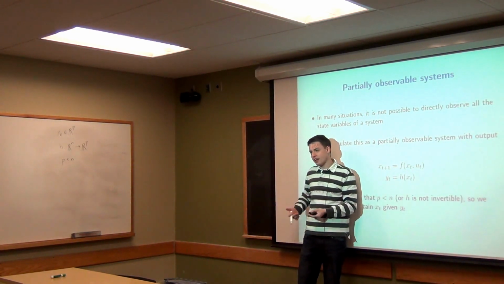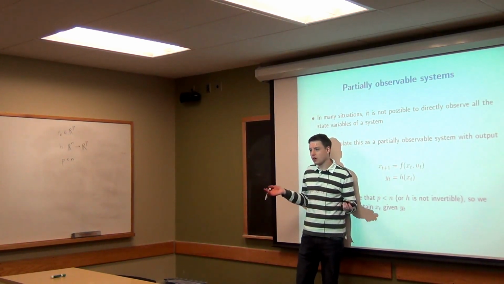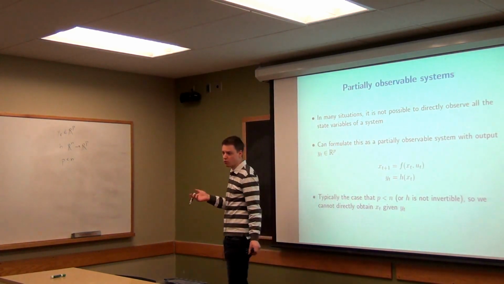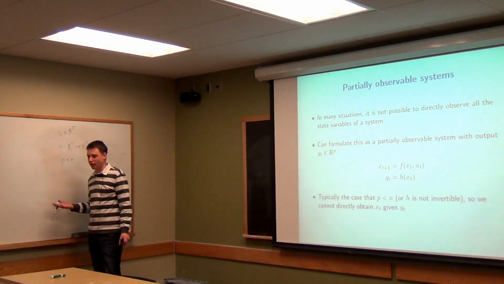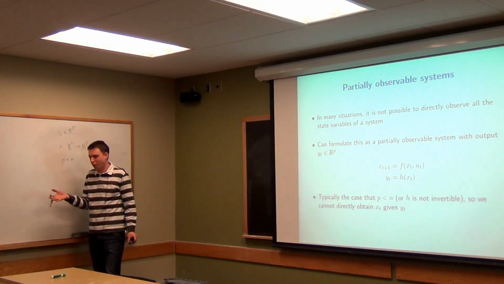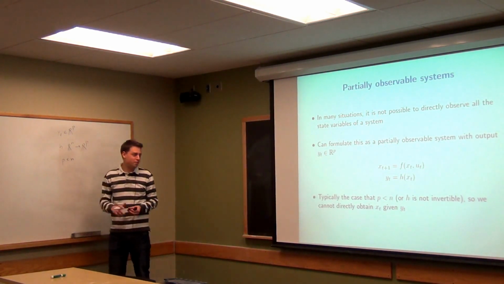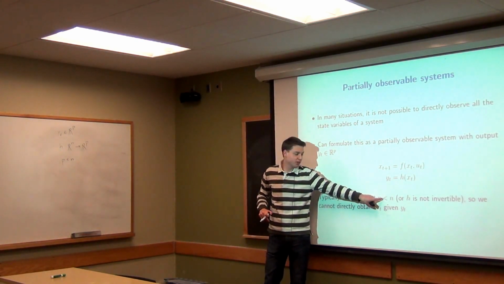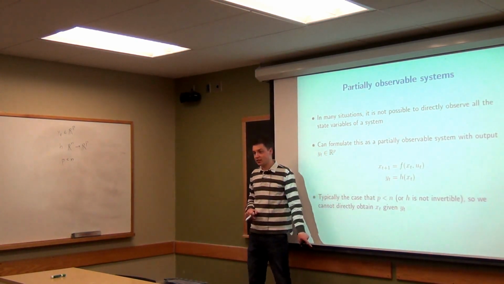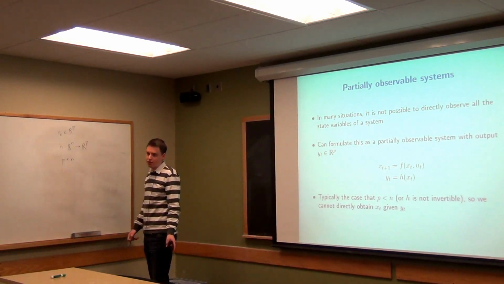If that was the case, I guess we could use this formulation, but in the deterministic case, it would be kind of silly, because if we can determine what x is from a single y, there isn't that much interesting going on here. We just do that before we get our observation, and treat it as if we can observe the real state. So typically, we'll assume that the dimensionality of our observation is less than the dimensionality of our state.